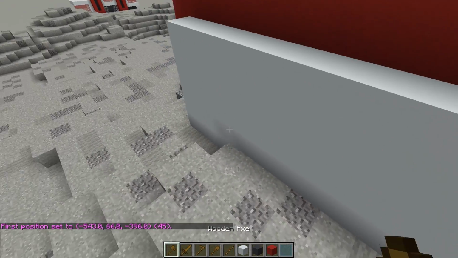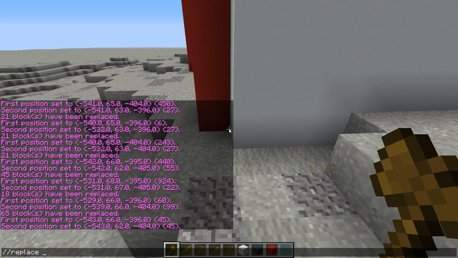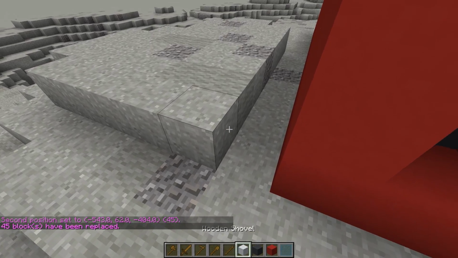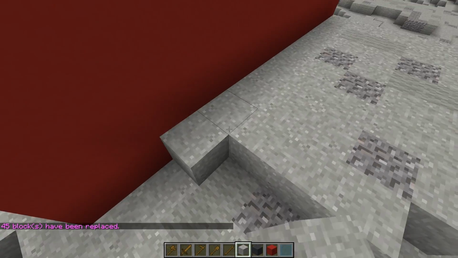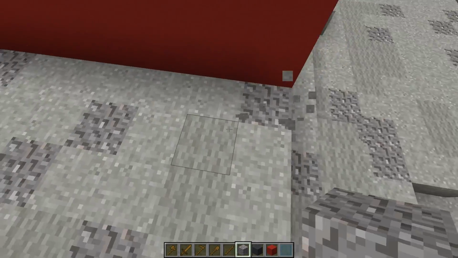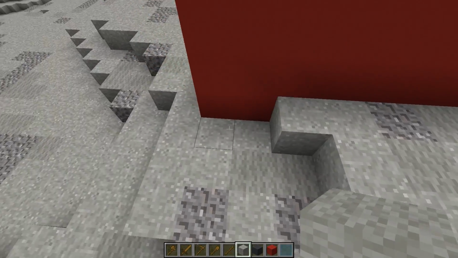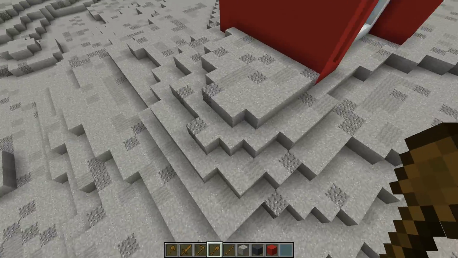So now we do the opposite. Replace 251.0 with air. There we go. Much better. And then we do need to kind of come back in here and refill in parts of this. Right? So we'll do something like that. We'll get a little of this gray wool in, and that should be perfectly fine.